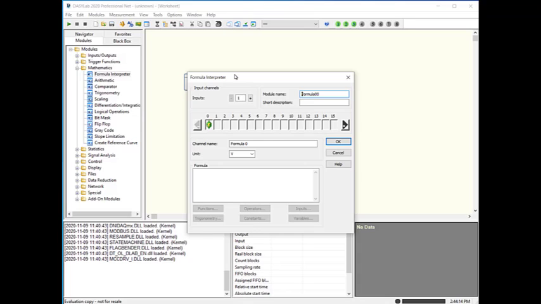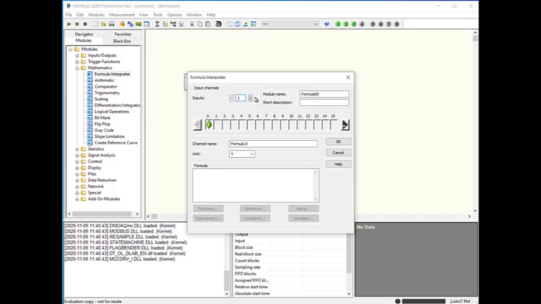Like the other modules in this group, it operates on one sample in time at a time. Unlike most other modules, it has a separate configuration for the number of input channels, and then the channel bar defines the number of formulas that you want to use. So you could have up to 16 formulas working on anywhere from 1 to 16 inputs. So I'm just clicking the plus sign, or you could just type a number in here. We'll go back to one input.